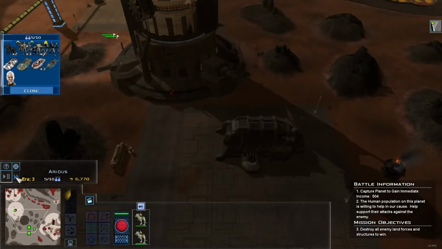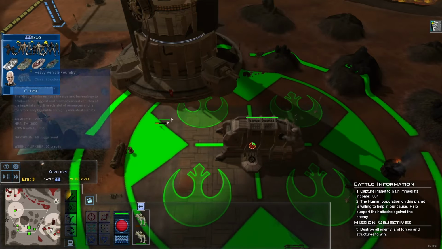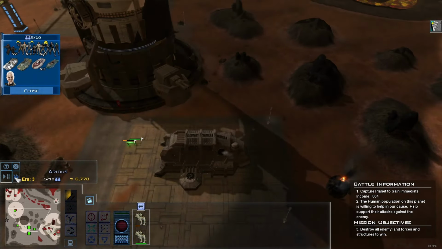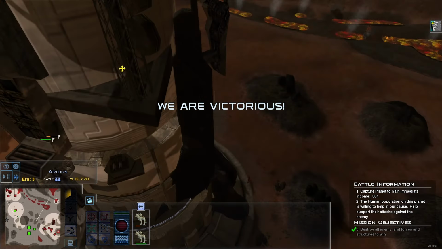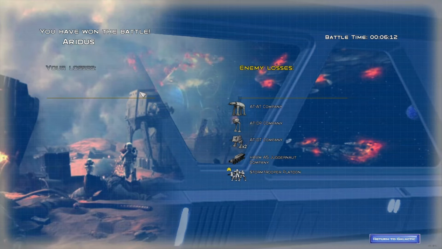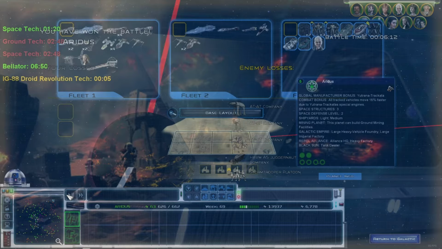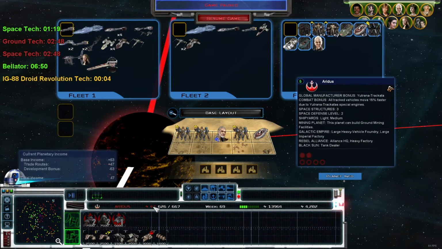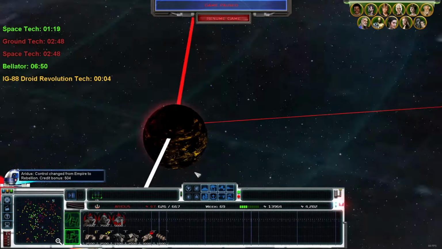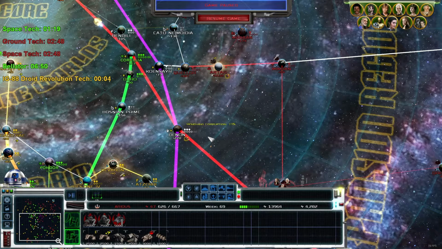Fall out, troops. Bombardment incoming. Let's move out. Let's go. Keep going. They've already lost. Nice. Got all that. Nice, nice, nice. System control achieved. What's the base income again? Not bad.